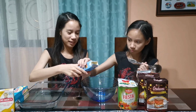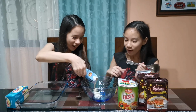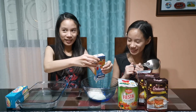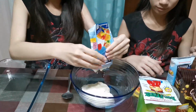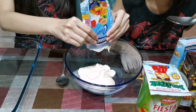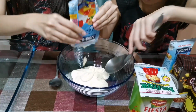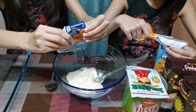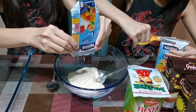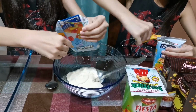What the heck, Eric? Now it's pretty. It's like a blob of cheese. All of it? Oh my goodness. Jelly, you just put this here. You just put it. No, it's cut. What is it? It makes it so funny. I think it's good.